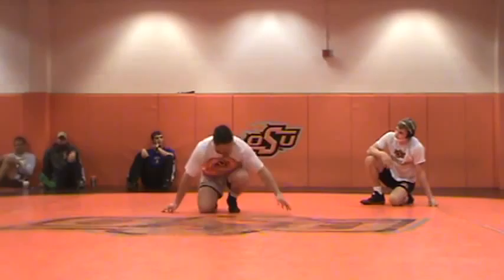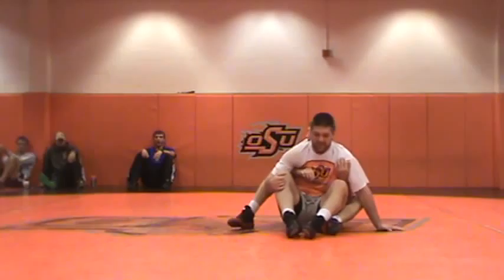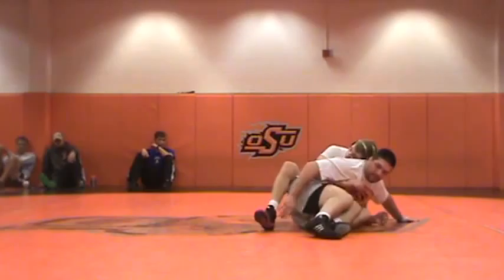Let's say he's got both legs on. Okay, we get here, I get two over one, and he doesn't get this lock. And we end up right here, almost like in a crab position. Same principle, I want to get two over one. I want to get both my feet over one of his foot. Here, my chest is low. I don't want my chest back, I don't want to get pulled back. I want my chest low.